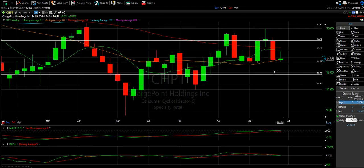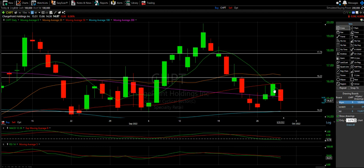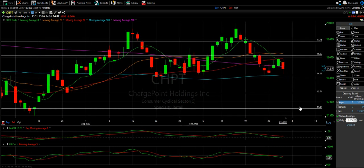Look, this weekly is not as ugly as the other ones, right? Again, 2 weeks under the green line, but still kind of trying to survive this orange 20 line, right? If it loses the 20, bad things will happen, right? Just like if it loses this cluster, bad things will happen, right?